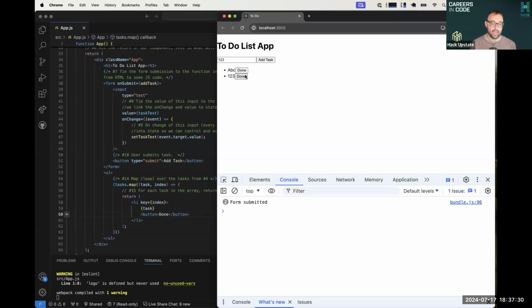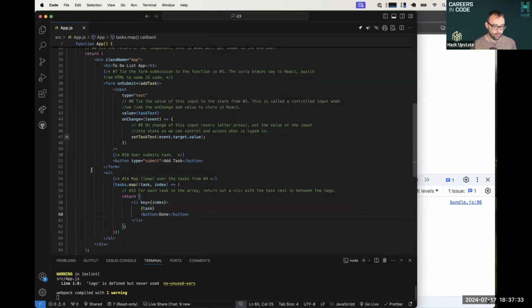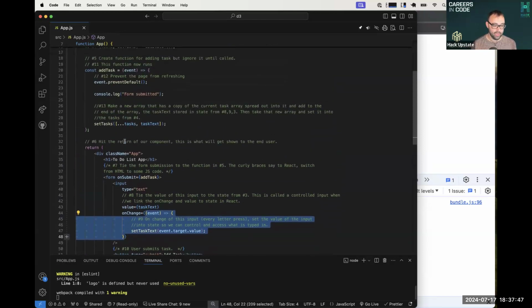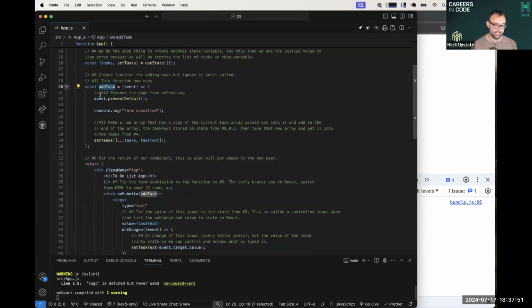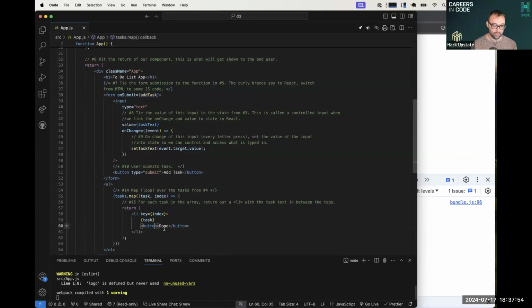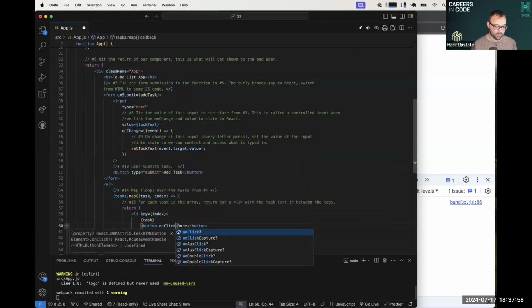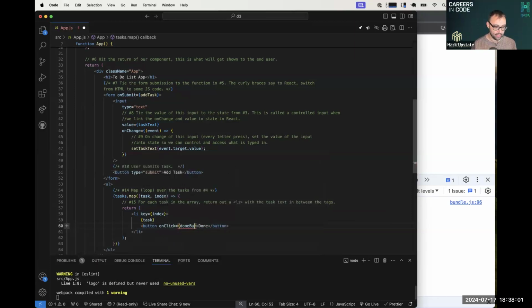So that is going to be an on click. Now, just like our on change here, we could do that function right in line. We could, this is what it's called, an anonymous function, because we didn't name the function. What did we name a function on? We named the function called add task. So React lets you do things in line. They would let me add an on click right to this button, or I can do an on click and say done button clicked.